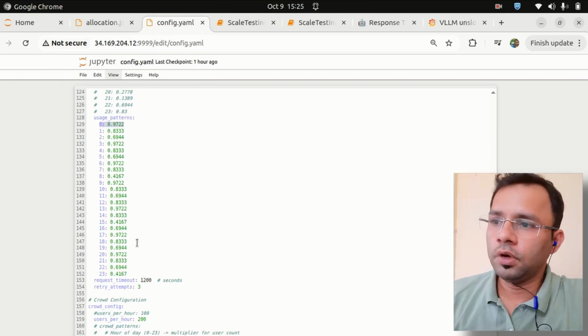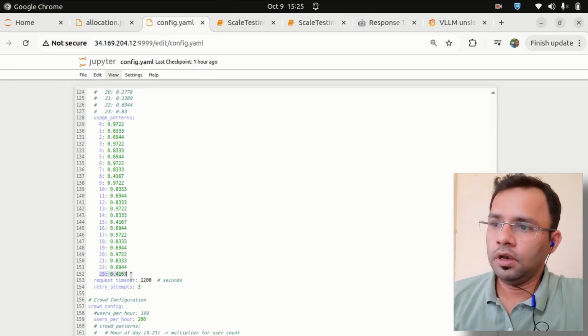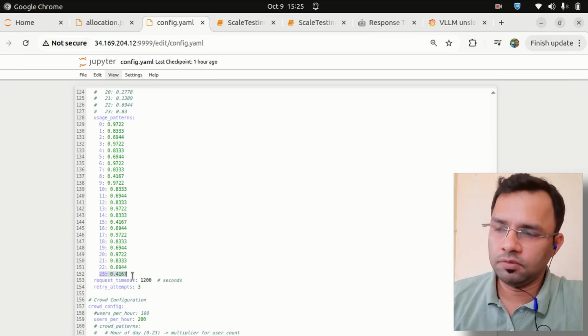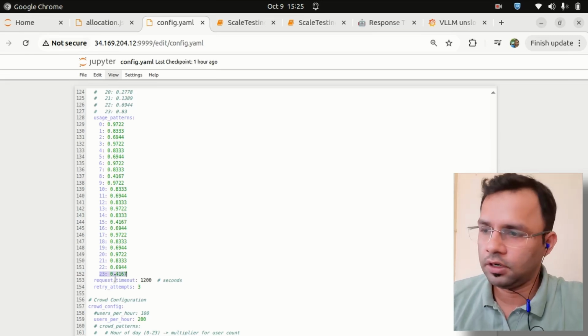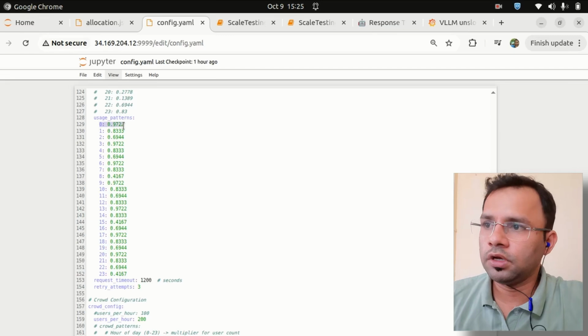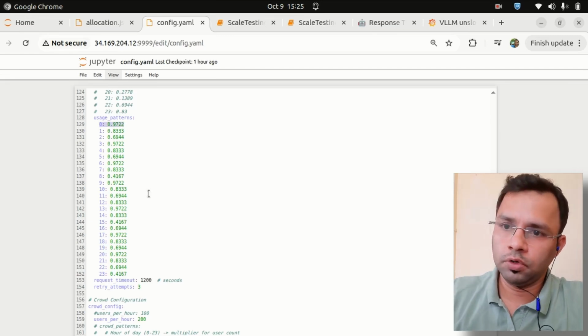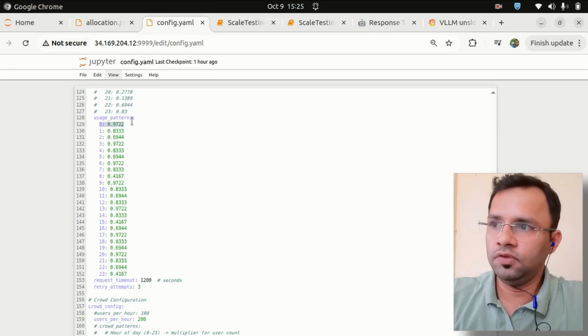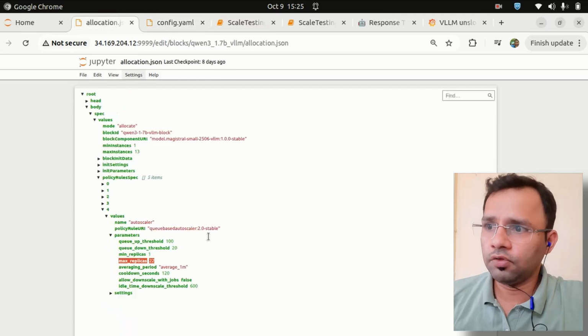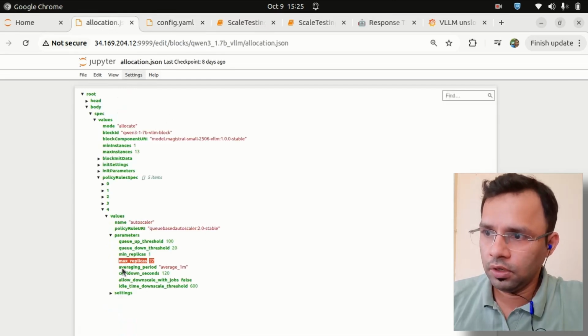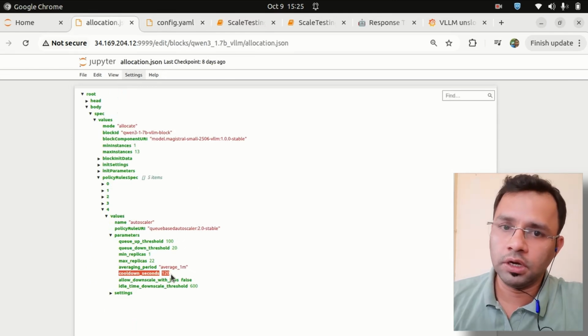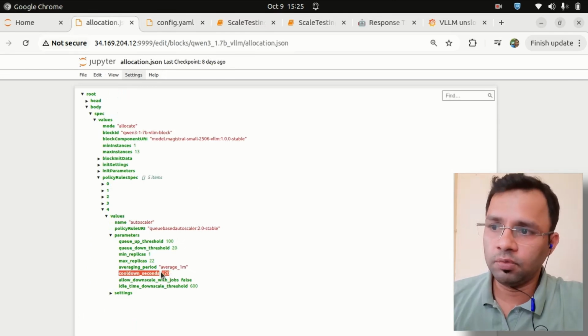Because of this, what happens is, when it was in 11 o'clock to 12 o'clock, the number of instances could have been very less, maybe 8 or 10 or 12, something like that. Suddenly at 12 o'clock, it has to increase to around 21, 22 instances. But as you can see in our allocation.json, we have an average cooldown seconds as 120. So every 2 minutes only it can generate one instance. That's what we have controlled with.